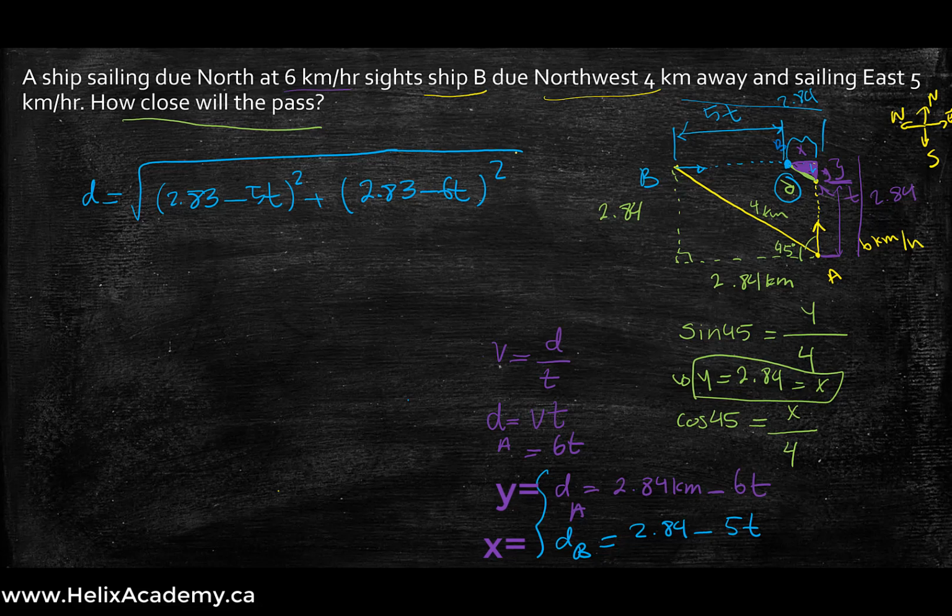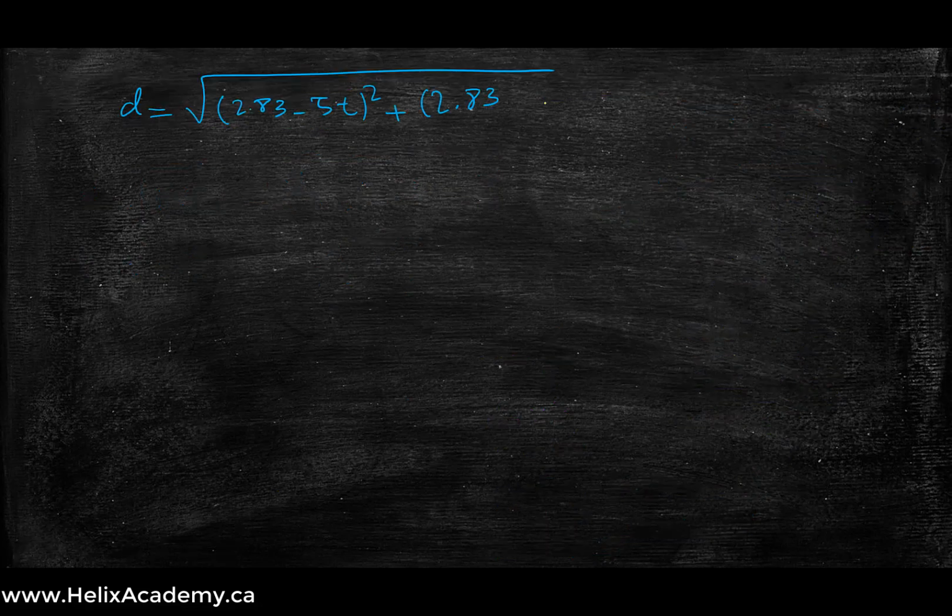All right, now I have to minimize this distance by taking the derivative of it and putting it equal to 0. That will help me find t, which is the time that these two are going to be at the minimum distance together. All right, let's go to the next page. If I take the derivative of what's underneath the square root, that's pretty much my derivative. I don't need to take the derivative with the square root, because if what's underneath the square root is minimized, when you take the square root, it's still going to be minimized. Taking the square root of a minimum won't really make a difference, so I can just focus on that.